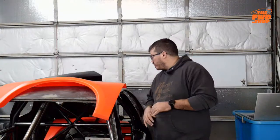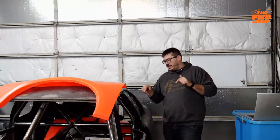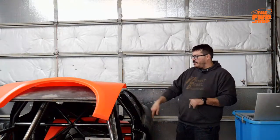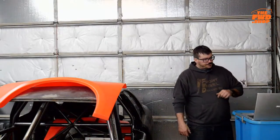I got my strut tower reinforcements done, and I've started on the front body work. There is still a lot to do as far as rub rails and stuff, but I've got the seat mount. I got the seat belt mounts. I've got my accumulator mount. I got my battery box. I've got a lot done to it, but now we're kind of getting into the nitty gritty, right?